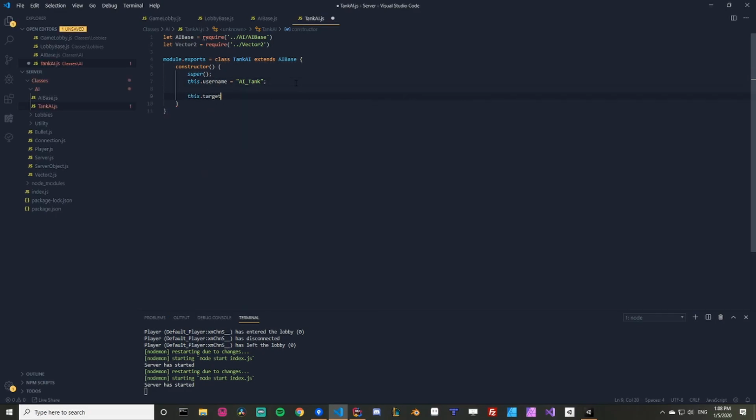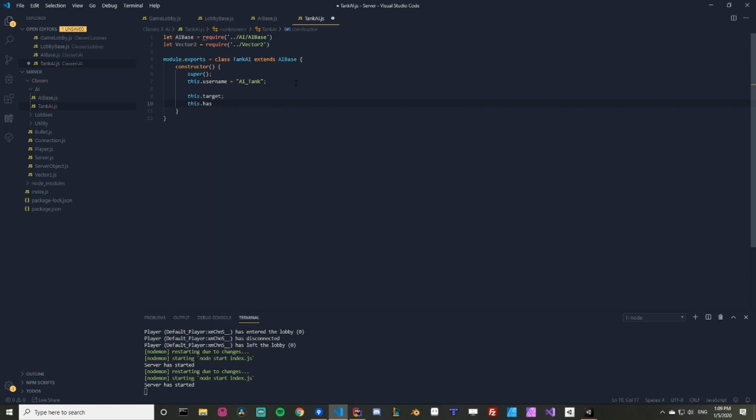You might notice that these next two things you might want to move to your base class. For now, and for the ease of the tutorial, we're going to have them in TankAI, but if you're doing a dungeon crawler, for example, the target might be something that all AI wants. So you can move it to the AI base and totally do it that way too.